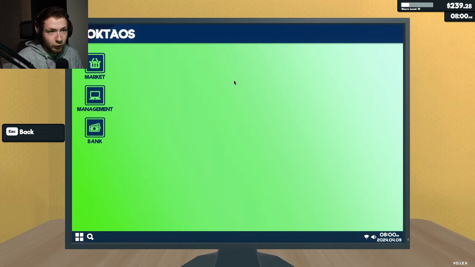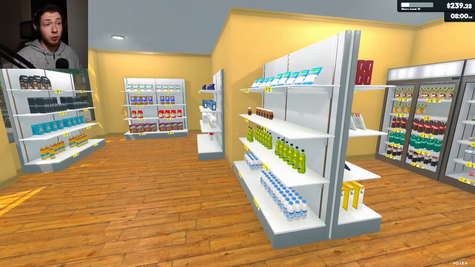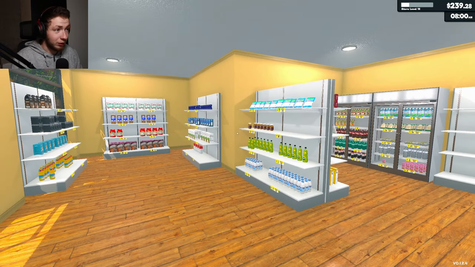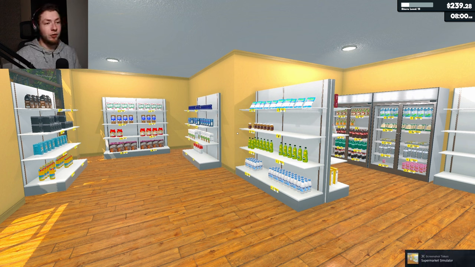I'm gonna end this episode here, ladies and gentlemen. We reached our goal. We have expanded. The shop is now looking very interesting. I'm gonna get a screenshot here. Yep, there we go. Screenshot saved.